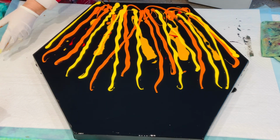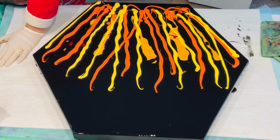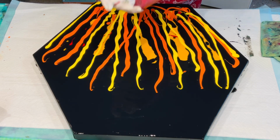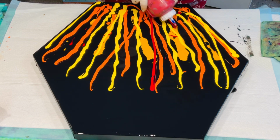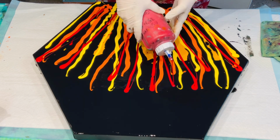I want a really nice red. What have I got? Okay, I think it's the cool red here. I know I mixed it all up in this big container, so I could use it for, oh yeah, that's fine. Maybe I shouldn't have gone so high because I want to do like a flame effect, but you know, let's just see.